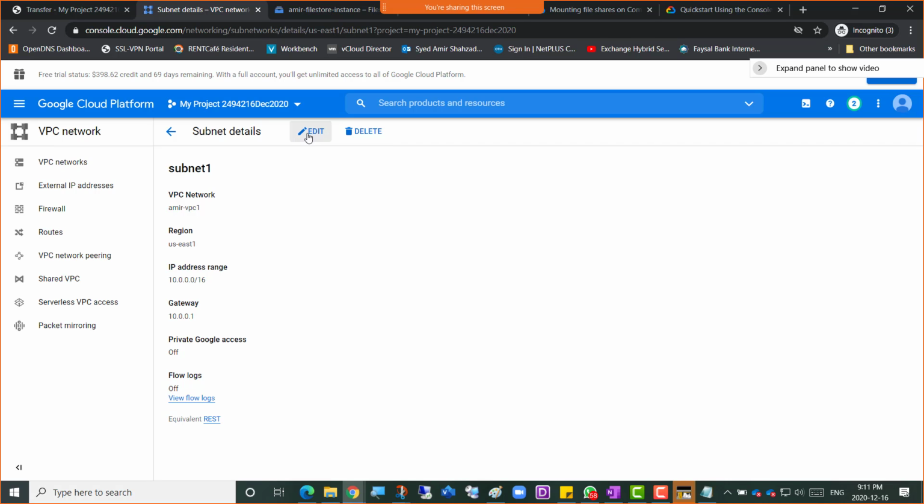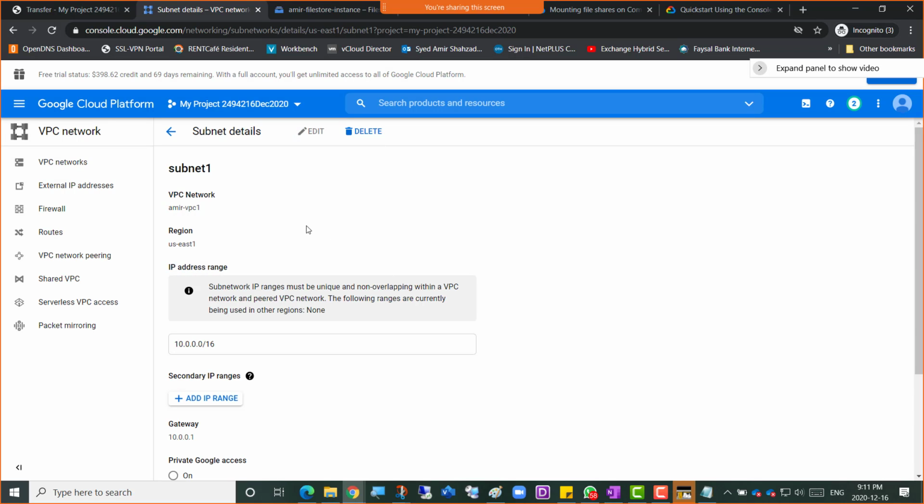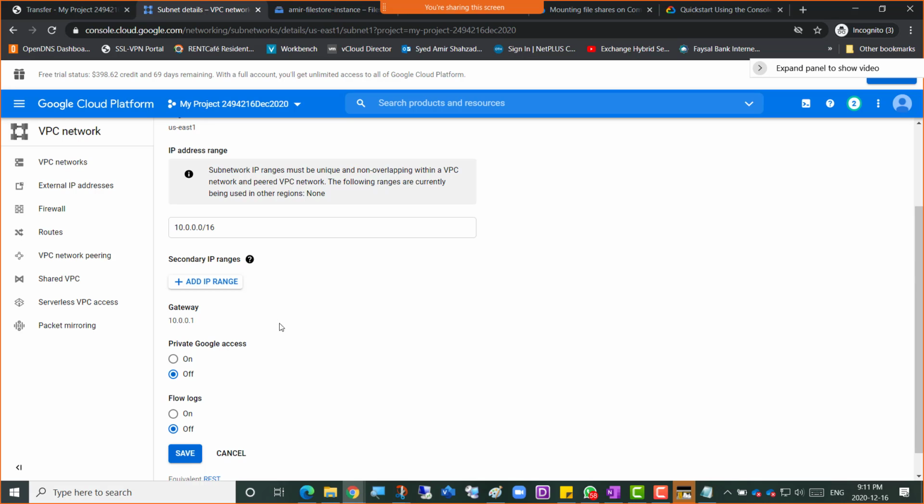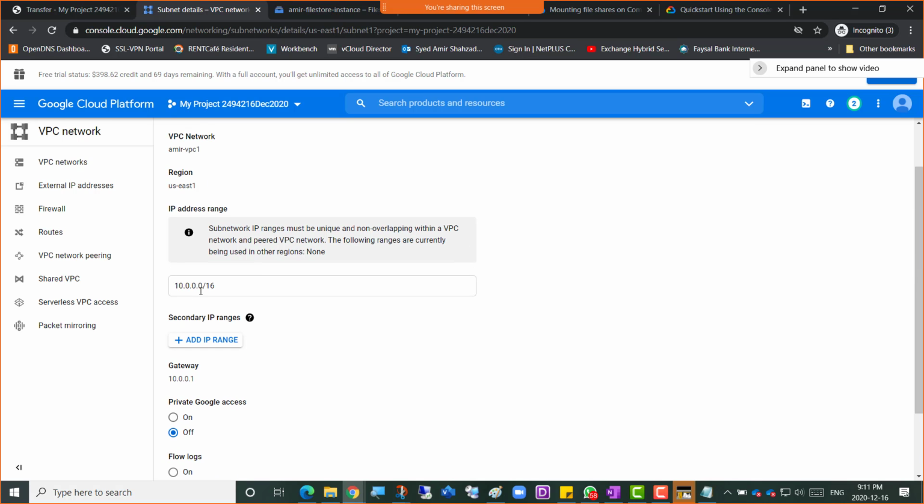I'm going to click edit for the subnet details just to confirm again that for the VPC it is /16, but for the subnet we could change that range. Subnetwork IP ranges must be unique and non-overlapping within a VPC, obviously. The following ranges are currently being used in other regions: none.